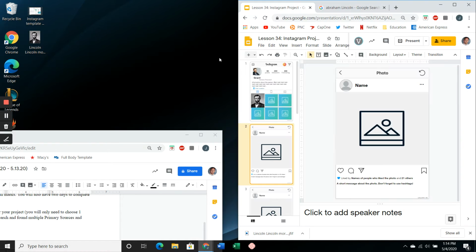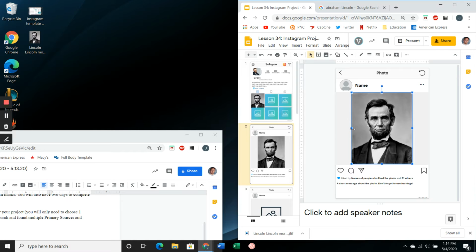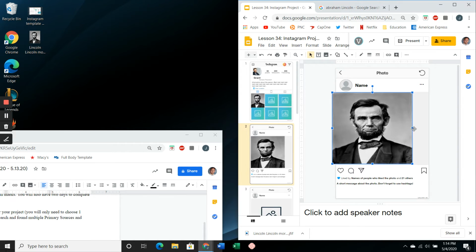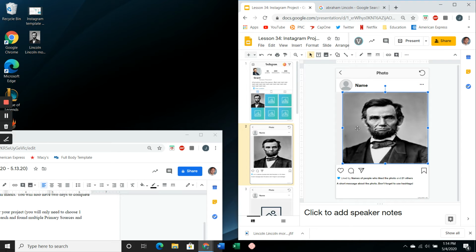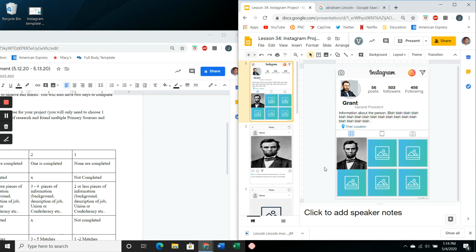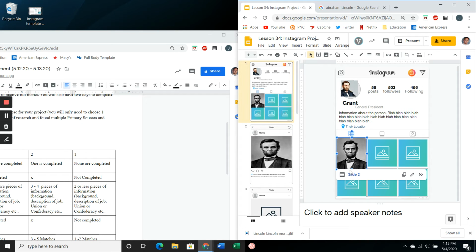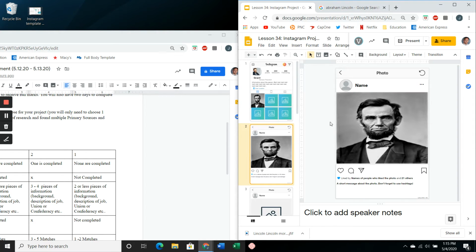So now Mr. Zuckerman goes back here. I pull this picture into the template. Simple. And then I just adjust this as necessary until I get it to fit in this square. Just like so. Now, when that's done, I make sure it lines up. This is slide 2. And this is slide 3. So first slide goes to slide 2. This is slide 2. It matches. So I have to give the name. All right, your name is Grant. That goes to here.